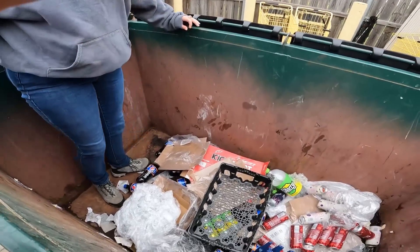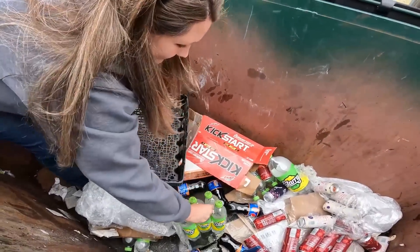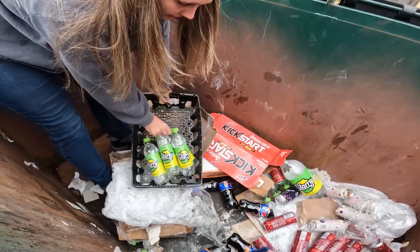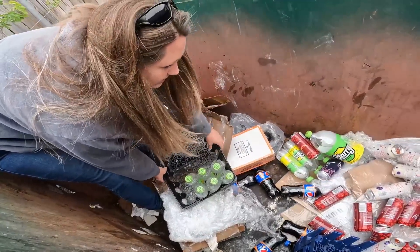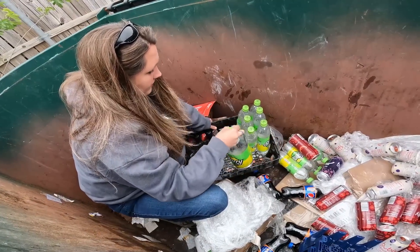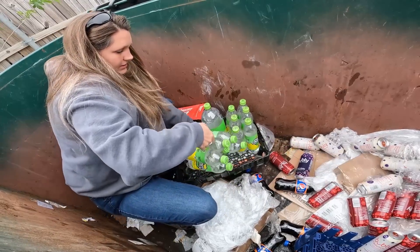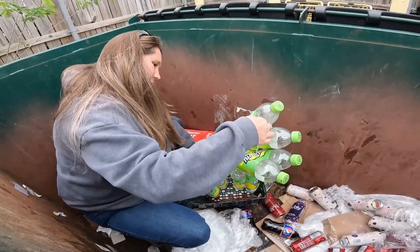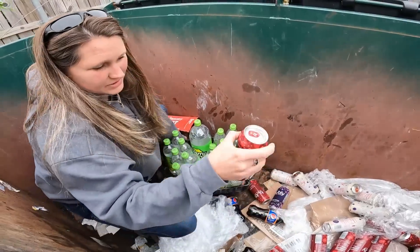Nice! There are quite a few in here. And a little something to put them in too — some kind of Starry soda is what it says. Cool. And then looks like we have a big one of it, and here's some more Starry soda — a six-pack, another sixer, a fiver, four. I wanted to try it and see if it was any good.